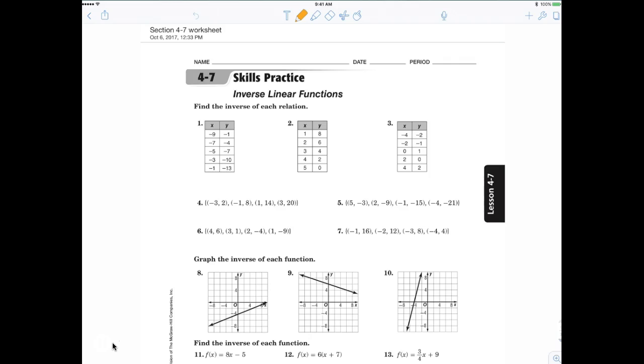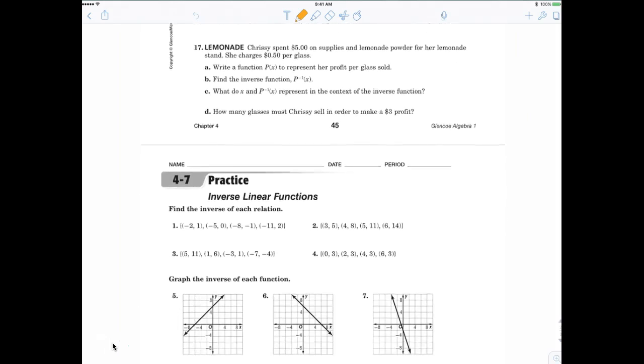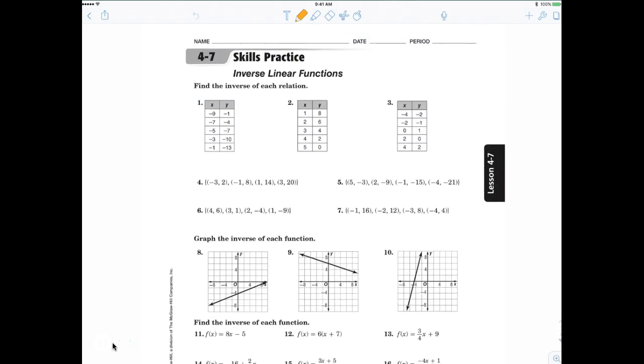What I'm going to do today is to teach you about inverse functions. Once I get done with this, I'm going to go back to writing the equations of parallels and perpendiculars. I really think for you guys, inverse functions are going to be easy, so let's just go ahead and get started.